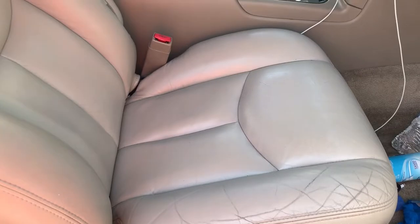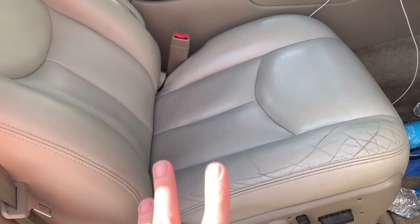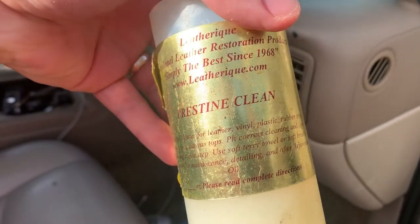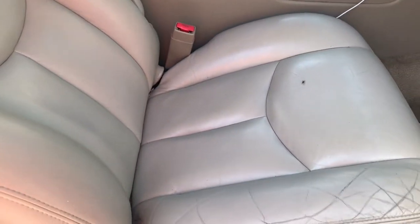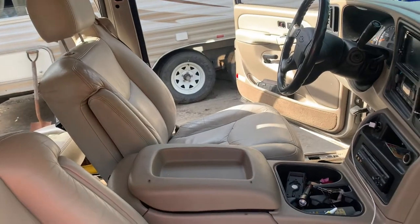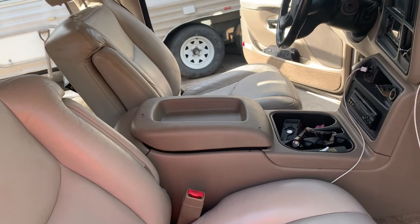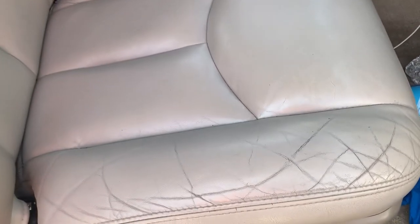The seats are cleaned. I use Leather EEK - I've put the first step on, the rejuvenator, and then I'll follow up with the cleaner. It's about as good as you're going to get with 17-year-old GM leather seats. They were pretty beat when I got this thing five or six years ago. I've done my best to keep them from splitting - I've got some cracking but they haven't split.